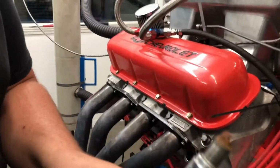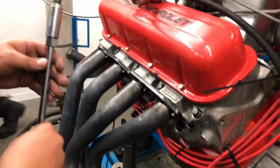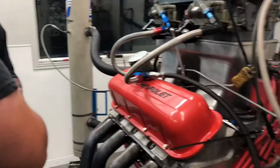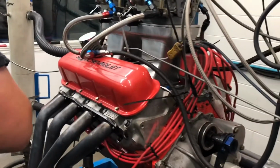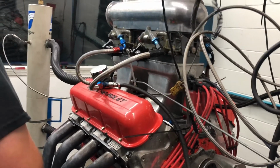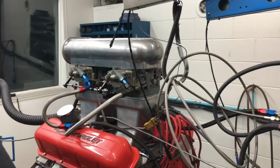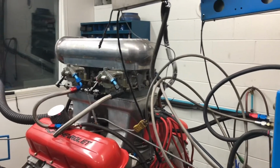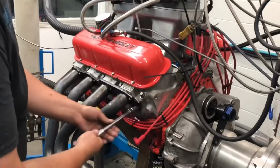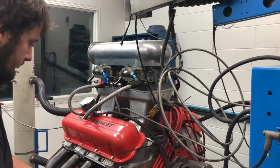Plug looks really good. The timing mark looks fine. I have to be sure to stain that plug, doesn't it? The actuator probably has a little less timing than we had before, I think. It looks good though. Well, maybe it likes that less timing. Maybe that's why it made more horsepower. No, we already made a hole. That's true, yeah, we did. I like it. I like it a lot. We got ourselves a happy little unit right here. I'd say so.